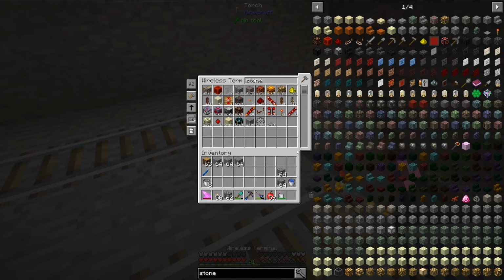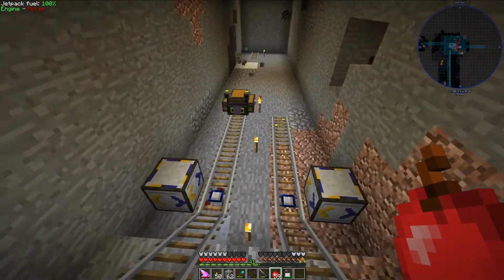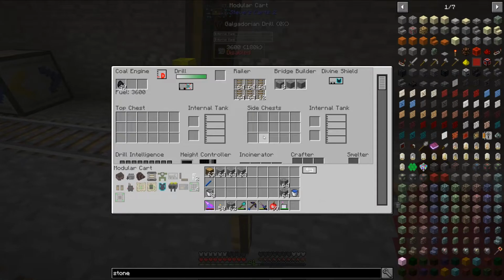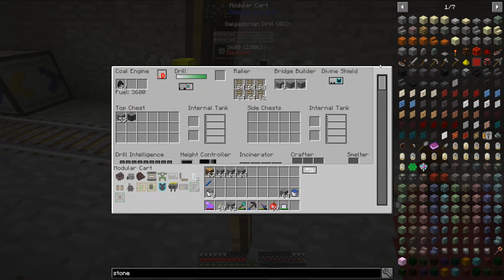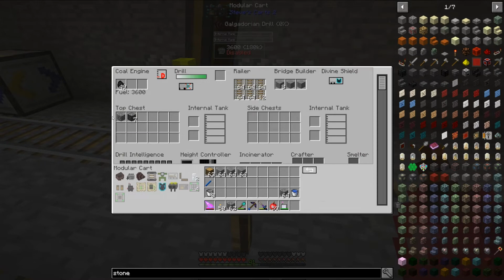Grab 3 stacks of that, and then I need to go ahead and set up the incinerator. Actually, I won't be able to set that up just yet, I don't think. I will be able to set up the cobblestone crafters though. So let's do that, and then I do want to set up double compressed cobblestone here. So in the second crafter, I want to do double compressed cobblestone. So obviously, like I explained last episode, that is to save inventory space.